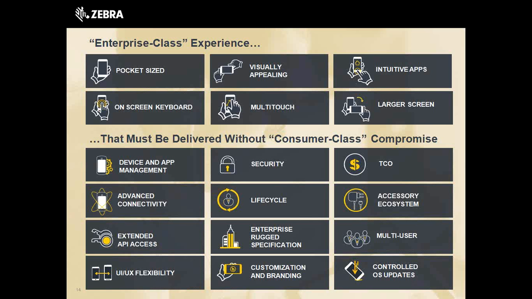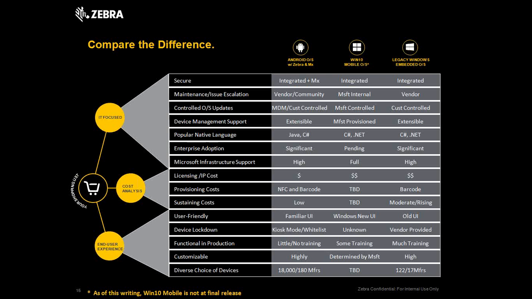So, again, there's a lot of things to think about, especially when you're making a choice to move to a more modern environment. But also, don't forget the things that are important to you: total cost of ownership, the life cycle, the accessories, the enterprise durability, and the control of the operating system updates, which I think is another key factor, and that's something that we really have to focus on and continue going forward.